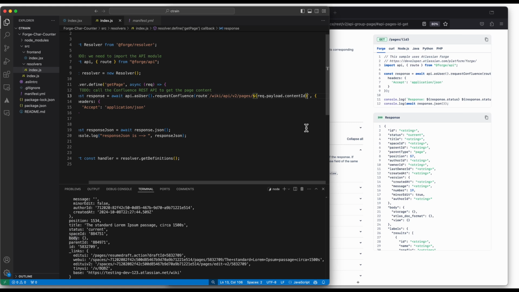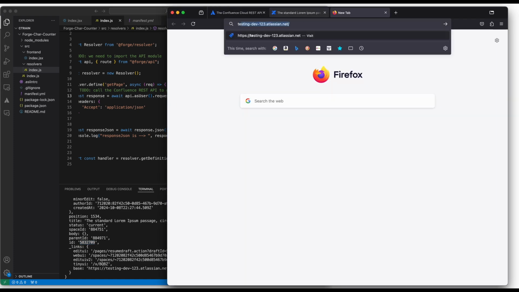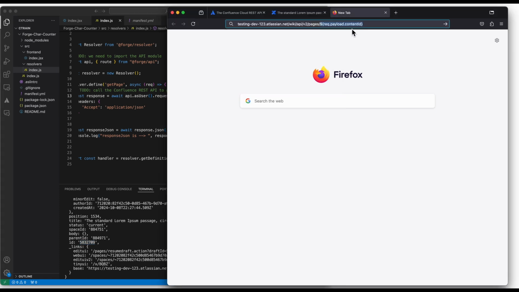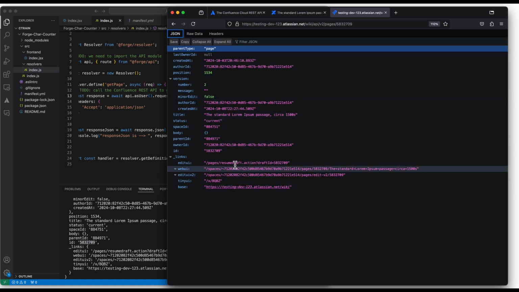By the way, I'm going to probably try this request out in my browser so you can actually see what it looks like there. In fact, let's just do that right now. We have that page ID right there. So let's just copy this, go to our instance. This is what it looks like, unformatted. I have a little plugin that does some pretty printing, and so this is what it looks like. And indeed, we don't have anything inside this body.